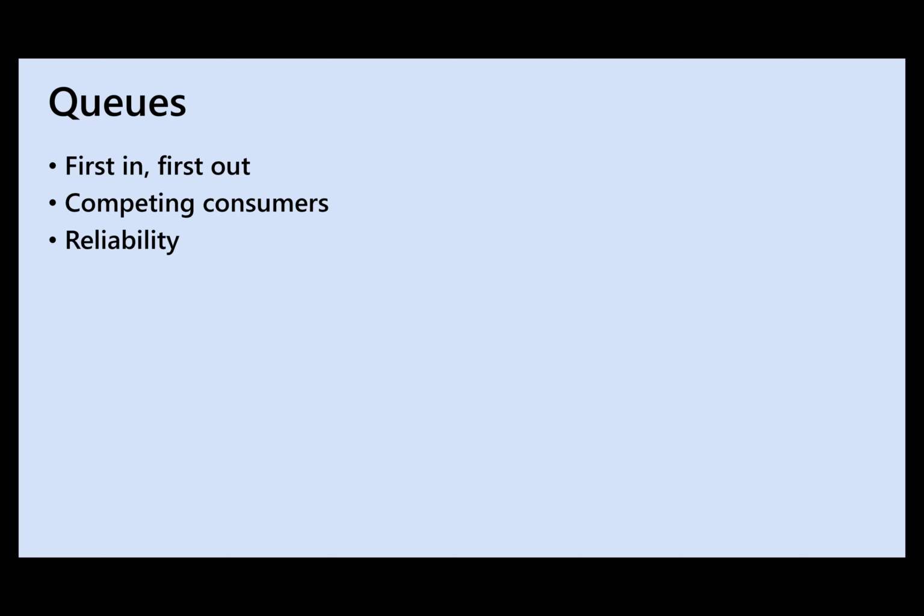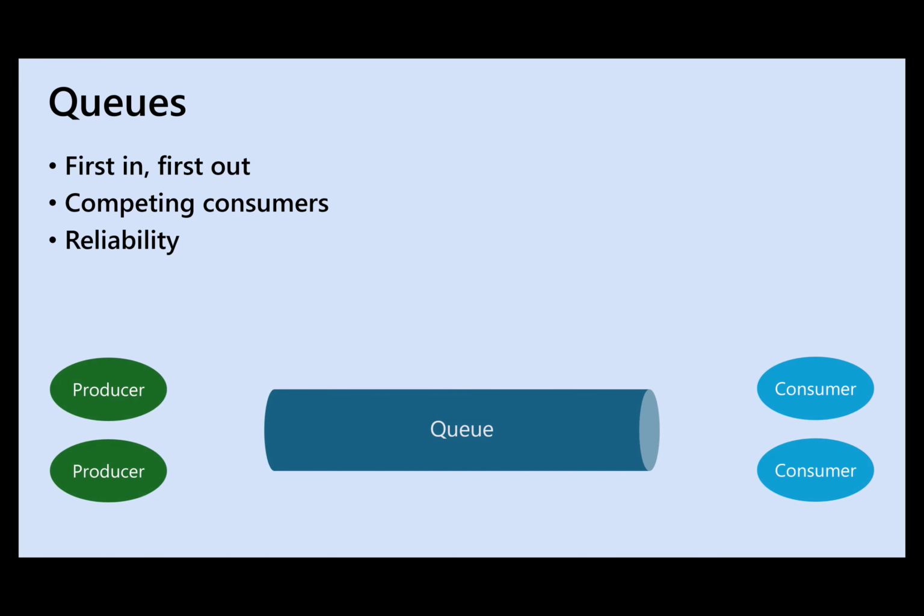Let's have a look what this looks like. In this case, we have two producers, but this could be any number of them. We also have two consumers in this case, which will receive the messages from the queue. But also here, there could be any number of consumers. Now, the producer is going to create a message and sends this message to the queue, where it will be persisted.